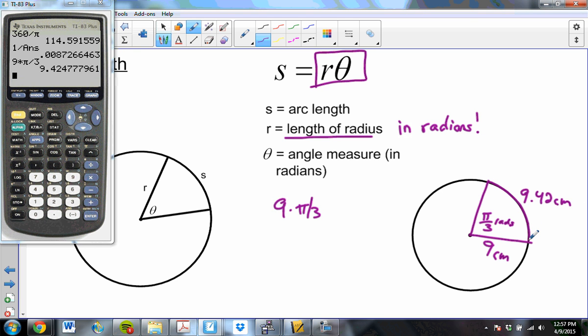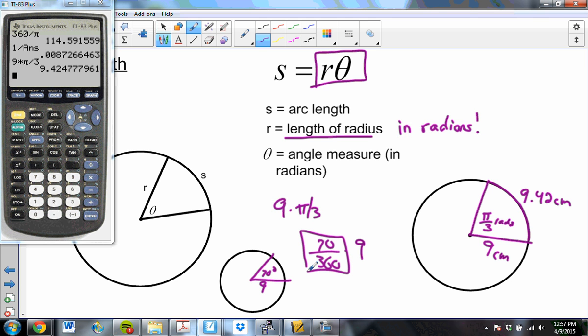If we wanted to do that with degrees, so suppose I made another circle and it was in degrees, I would have to find, so let's say this was 70 degrees. I'd have to see what percentage of a circle is that. So that's 70 over 360. And I'm doing that chunk of a circle. Then I would take that chunk of a circle and multiply it times the 9. And really all you're doing is getting yourself into radians. When you do the 70 over 360, you're getting yourself into radians, but you also have to worry about the circumference itself. And so it's just kind of a pain. Don't worry about it. Just live with this formula and do everything in radians. That takes care of that.